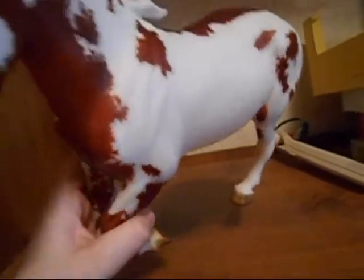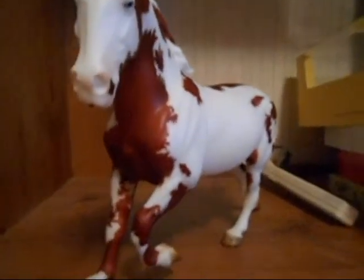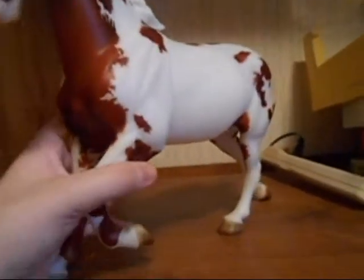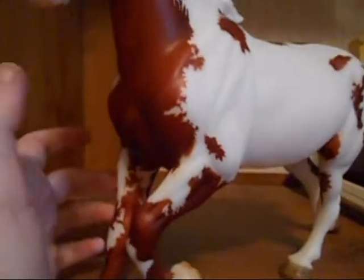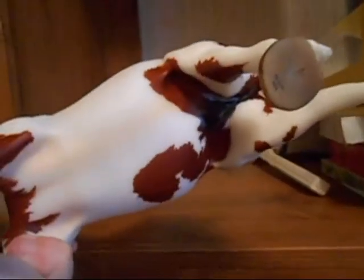So, he has very beautiful markings. His shading is okay. You can't really tell his shading, for me anyway, because he's just so dark. I don't really see shading in him. But I will try to show you all his markings. There's just some on his legs. I love his markings. Ever since I saw this guy, I've wanted him because I just loved how his markings were. And he's a really pretty boy.